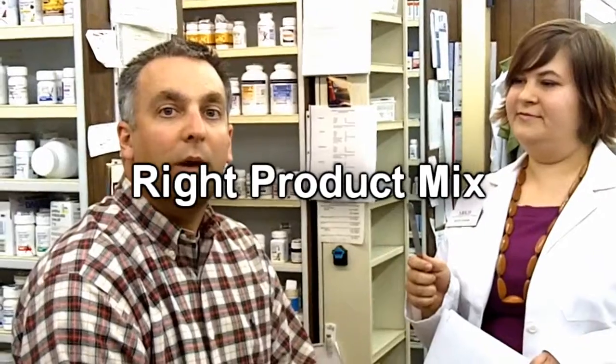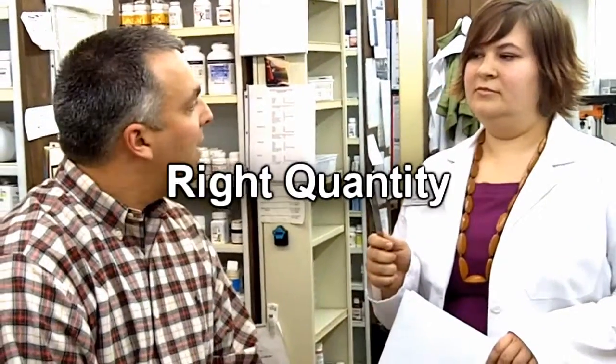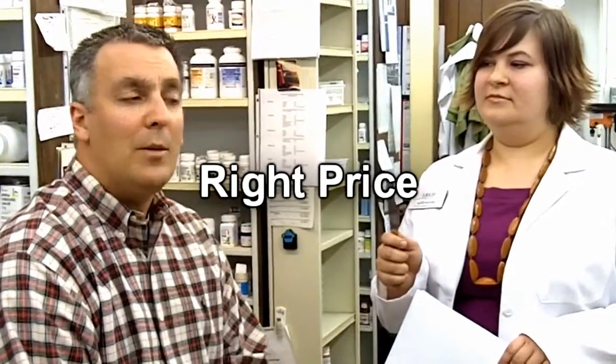When you order a medication, what factors do you determine for ordering? Typically when the prescription comes in, we look at several factors to determine what type of product we'll bring in. Obviously, if there's a generic available, we counsel the patient to go generic for cost savings. However, if the prescription is written for a small quantity, we look at how quickly we think the product will go, or the other prescriptions coming in for the same quantity or the same product. We'll look at maybe the smaller quantity. We also look at the cost savings. If there's a 1,000 count bottle available, and we know we're going to be going through it, we may order that as well. So there's a couple of factors.